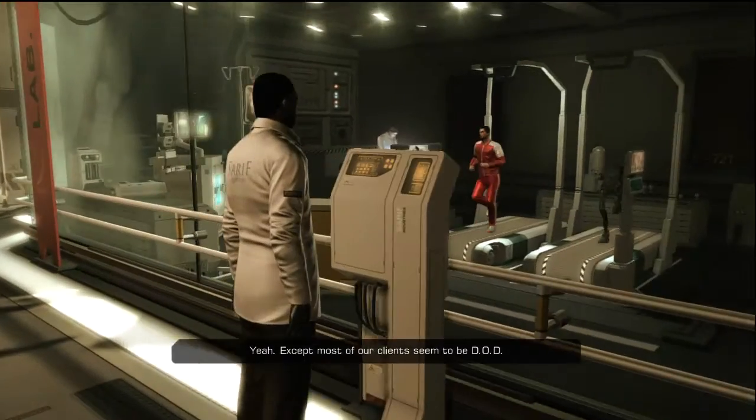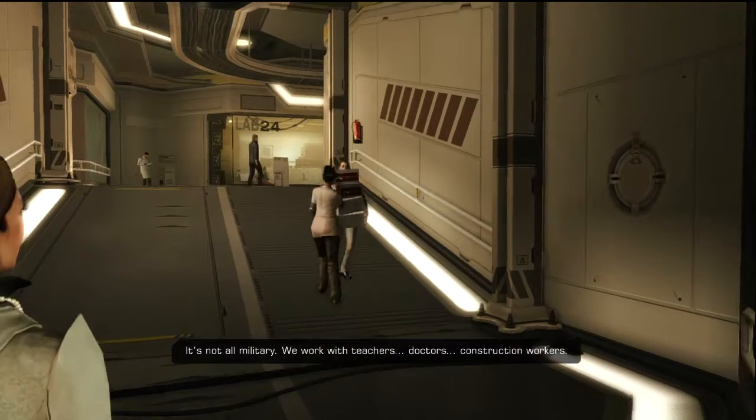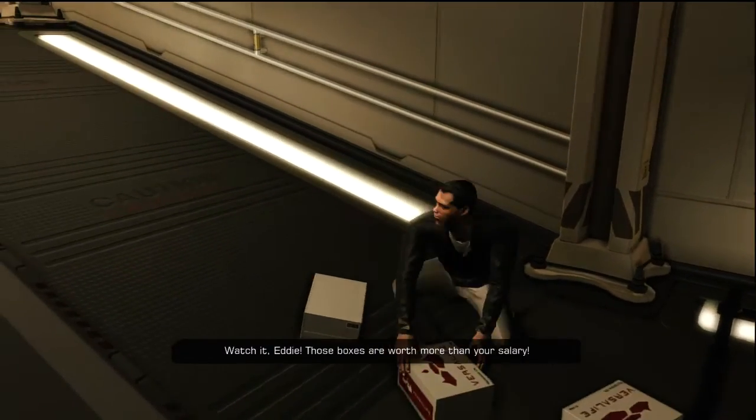As we look to our right-hand side, there's a pair of robotic legs running on a treadmill next to a very camp man in a red tracksuit. There's the most clumsy man in the world, dropping some expensive boxes like a cock.